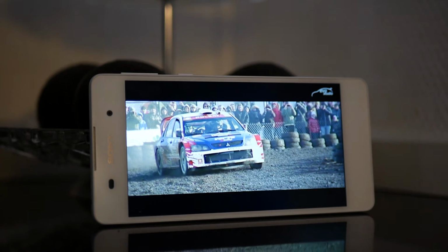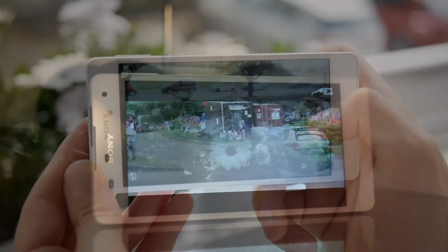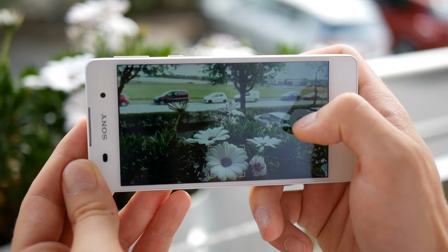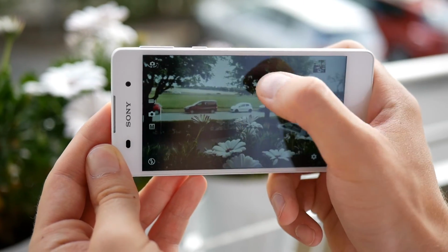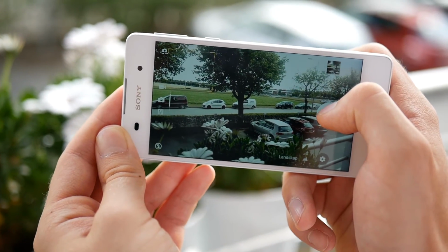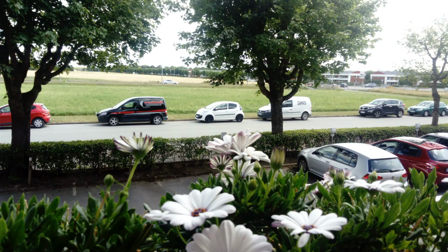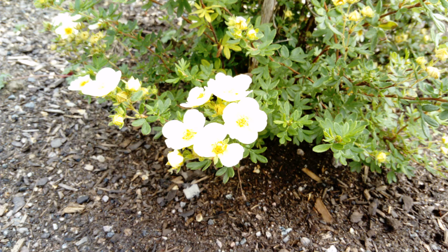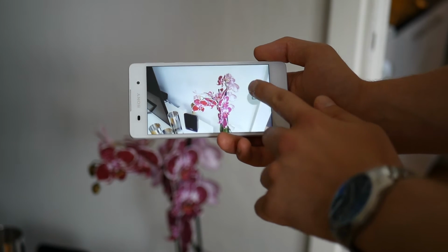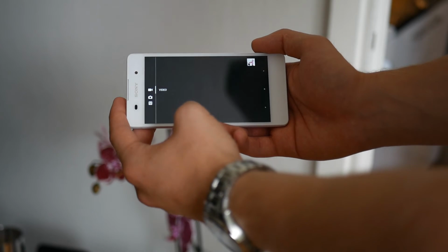The camera is probably the most disappointing thing with this phone. It is a 13 megapixel one, so we thought for a moment that it had the same optics as in the Xperia XA. Sadly, it doesn't. The camera is really bad. In good conditions, the camera is able to take pictures that are okay, and in bad conditions, the camera is terrible. It records video in 1080p, so obviously there is no 4K mode in this phone. The selfie camera has a resolution of 5 megapixels and is not that good either.